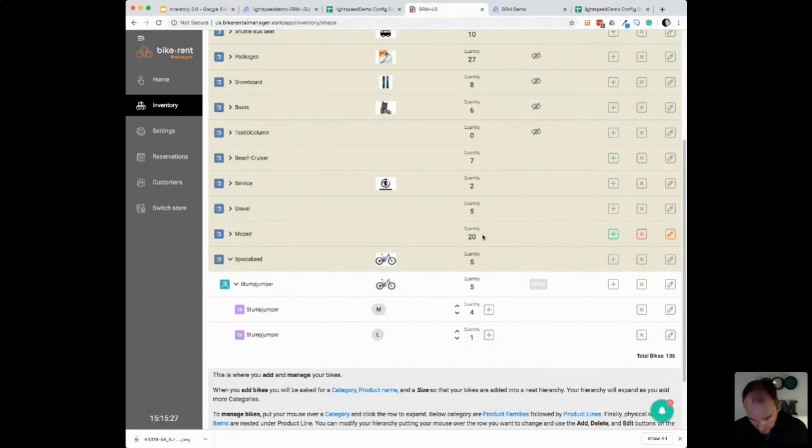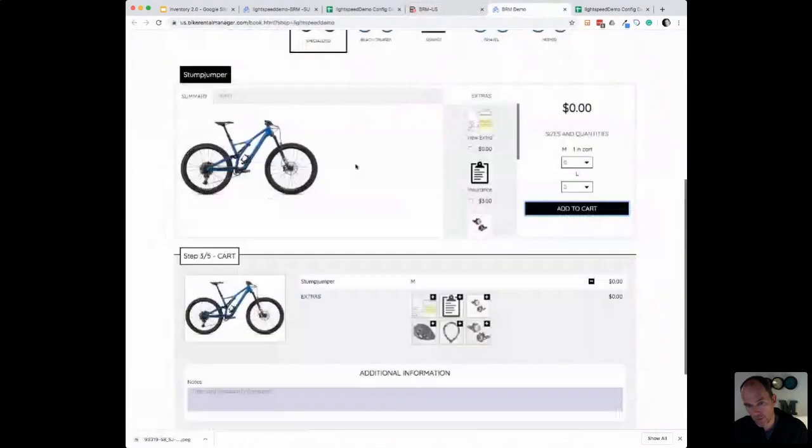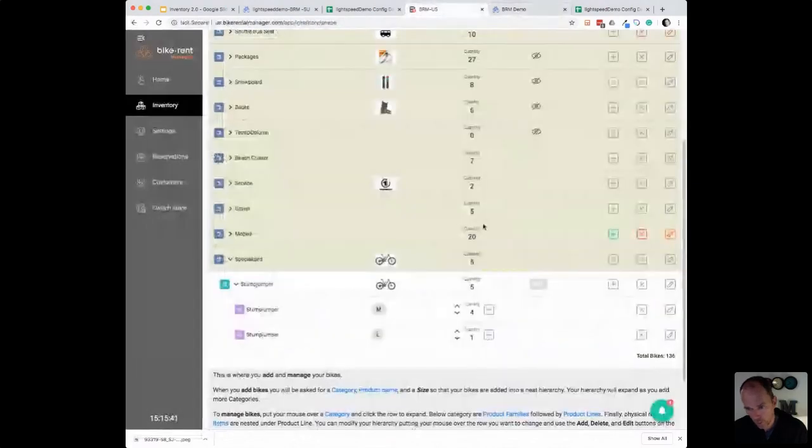So now I want to show you what happens when we go down to the actual physical items. So we've got up and running. We've seen that we're now live with our online booking, and we've got these bikes actually live. But what about when we've actually got the physical product and we want to label up these bikes?